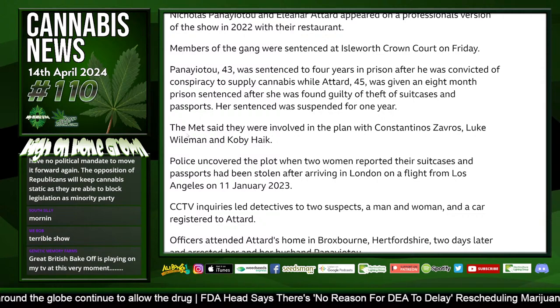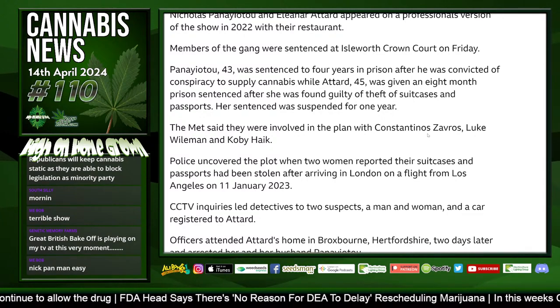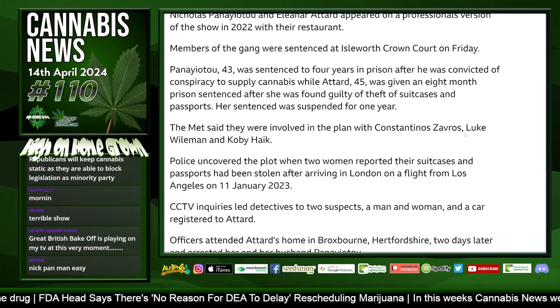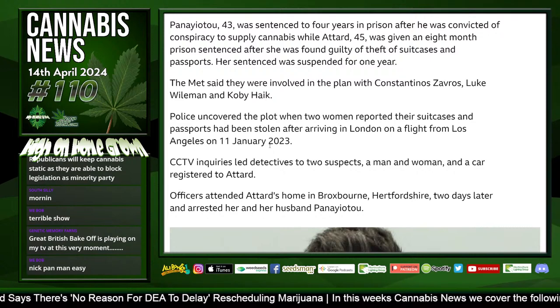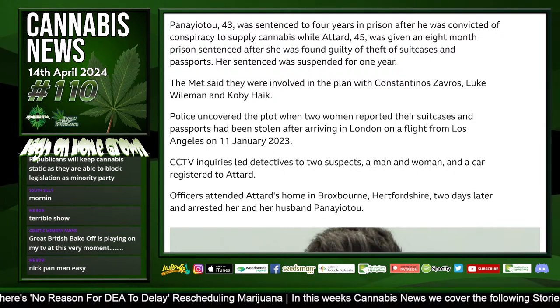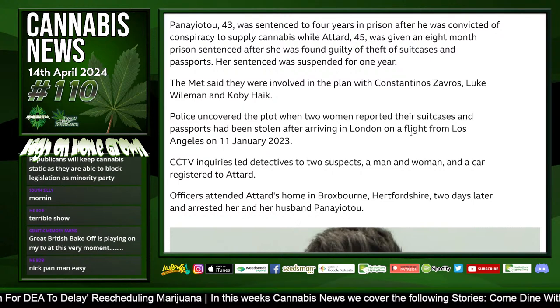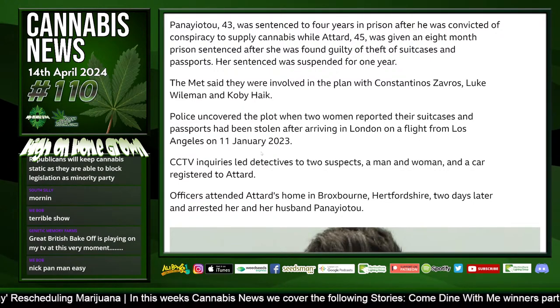Okay. All right. The Met said they are involved in the plan with these must be Greek fellas, right? Konstantinos Zavros, Luke Wildman, and Cobby Hake. Police uncovered the plot when two women reported their suitcases and passports had been stolen after arriving in London on a flight from Los Angeles on the 11th of January 2023.